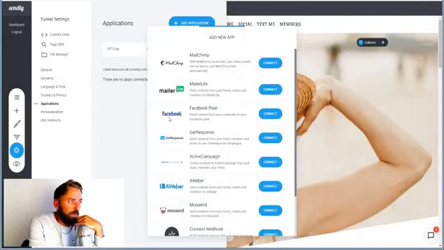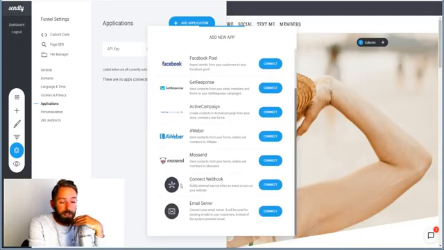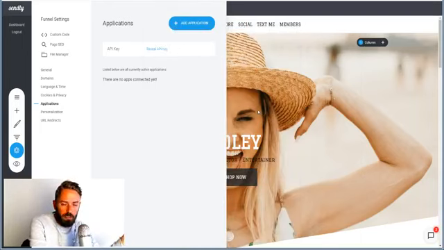Same as MailerLite, Facebook Pixel, GetResponse, ActiveCampaign, Aweber, Moosend, Connect Webhook, and Email Server. And you get access to all those on all of our levels. Even on the 14-day free trial, you get access to all of the applications. There's no hold-backs inside of the free trial, so you can literally start selling and generating leads on the free trial, and that's why we built it out like that.